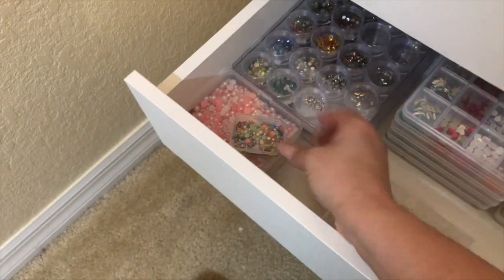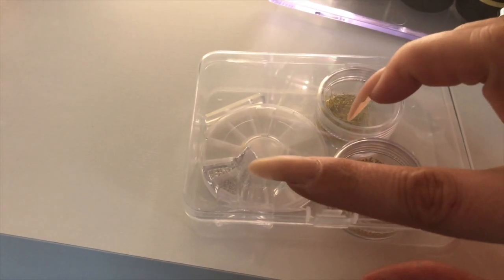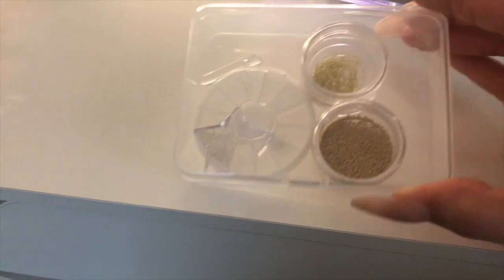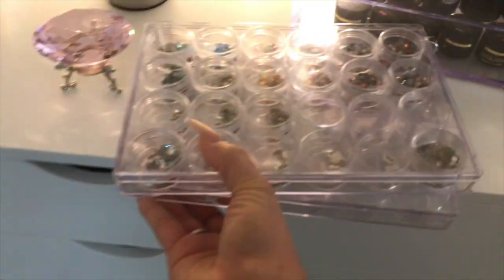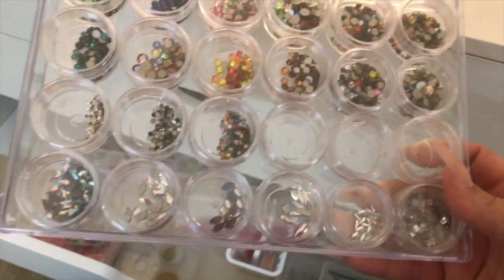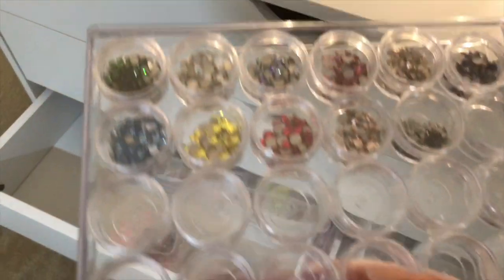I have pearls — the smaller ones from Amazon and the big ones from Zulay's — plus the little star tool you use to bend charms to lay flatter or curved on the nail, gold caviar beads, and something else that came in a set. Then my beautiful Swarovski crystals — I don't want to make a mess. I have a pre-mixed pack in different sizes and colors, some shaped ones I found on Amazon that I keep for special occasions, and solid-color ones.